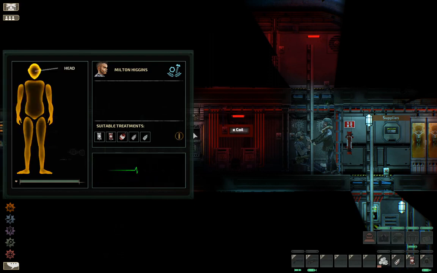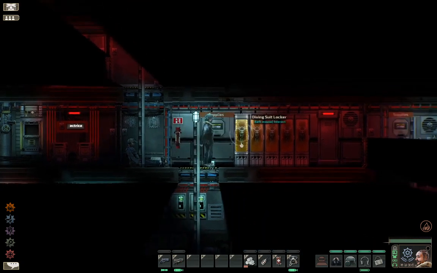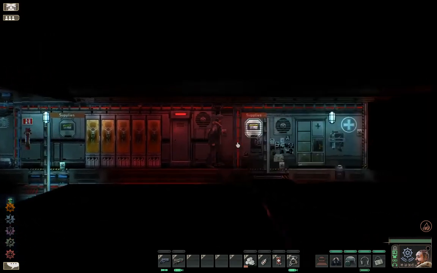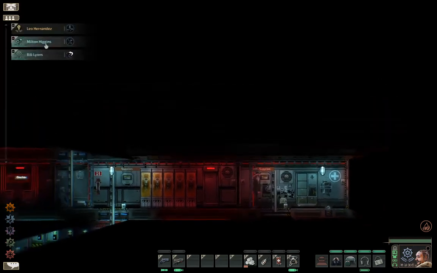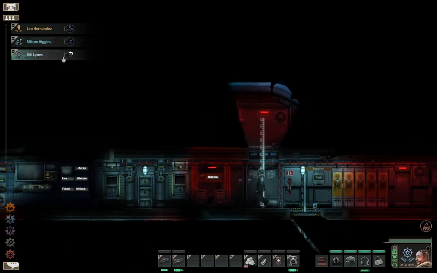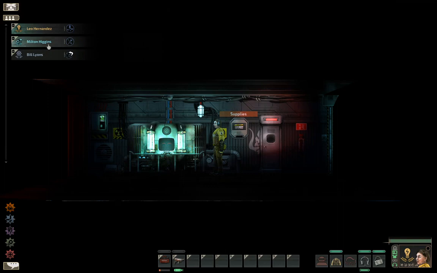It looks okay from here, but alright. Come on, Higgins, get up, buddy. Higgins, what are you doing, man? Why wouldn't you get up and do something for me? What are you doing? Oh, he's keeping, okay, I gotcha. That's good for you, Higgins.